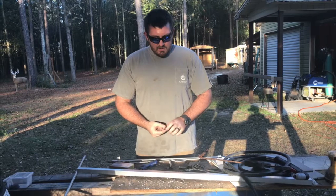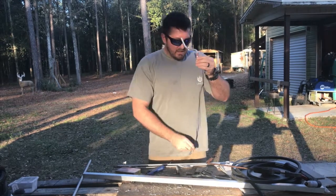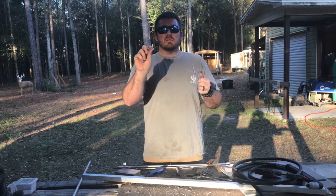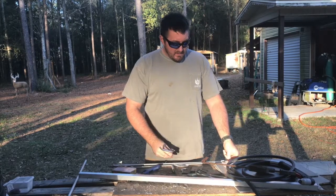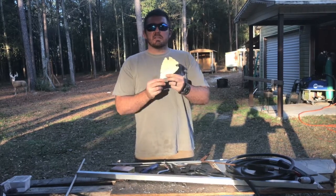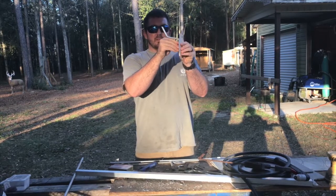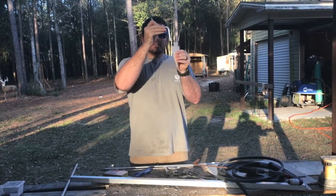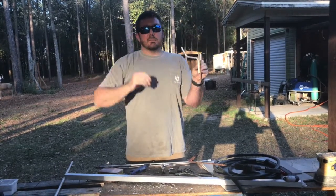Then we're going to take a three-inch piece of tube — this will slide down in there. And then we're going to take a three-inch piece of that quarter-inch rod and bend it to a U-shape, and we're going to weld that on there. Then we're going to take this template I made out of cardstock of an arrowhead and cut a bunch of pieces of aluminum out. This is going to be our wall plate. This piece will weld onto this piece, and then we'll bolt this piece onto the wall. This piece right here will go into our skull, and then we'll slide it into the tube like that. And that will hold our deer skull on the wall the best way.